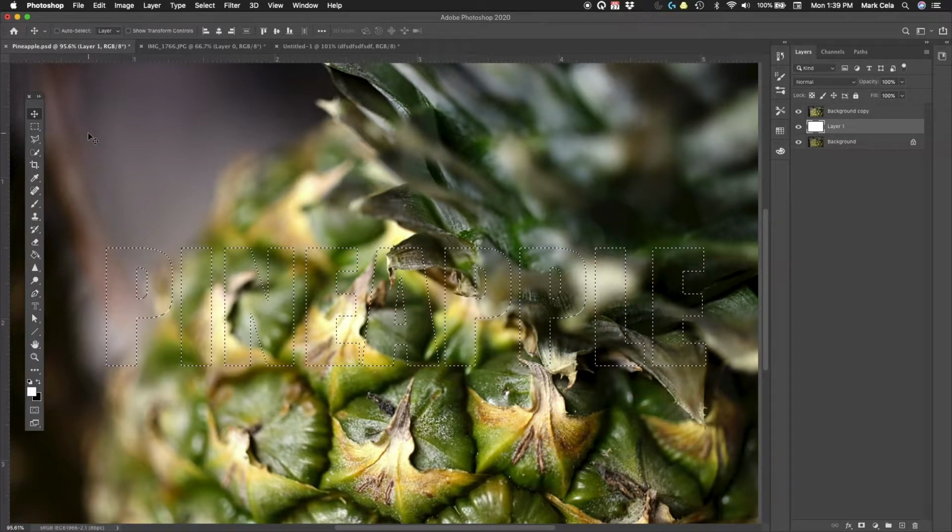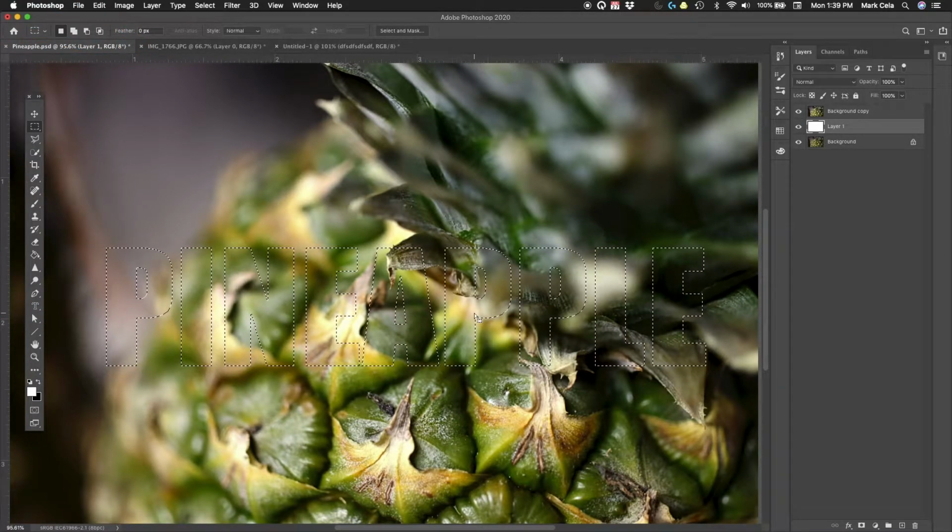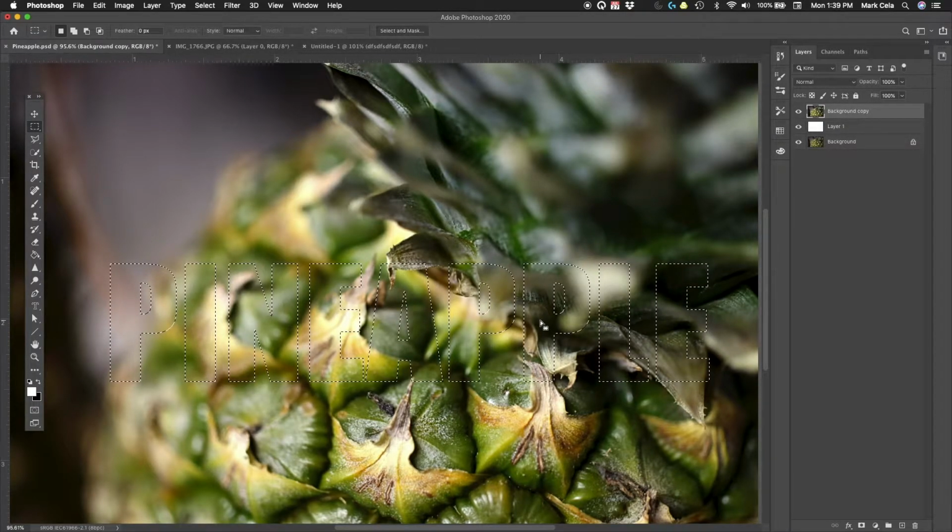So you can still move the selection around just like you do any other selection. You can add and subtract to it and so on. So if I just go to any of these move tools, let's just say the first ones that we had here, I can move the selection around just fine. And when I get it positioned exactly where I want to get it positioned, then I can do with it what I need to do with it. So in this particular case, what I want to do is use the pineapple as the background for the letters. So have the letters actually made up of the image of the pineapple.